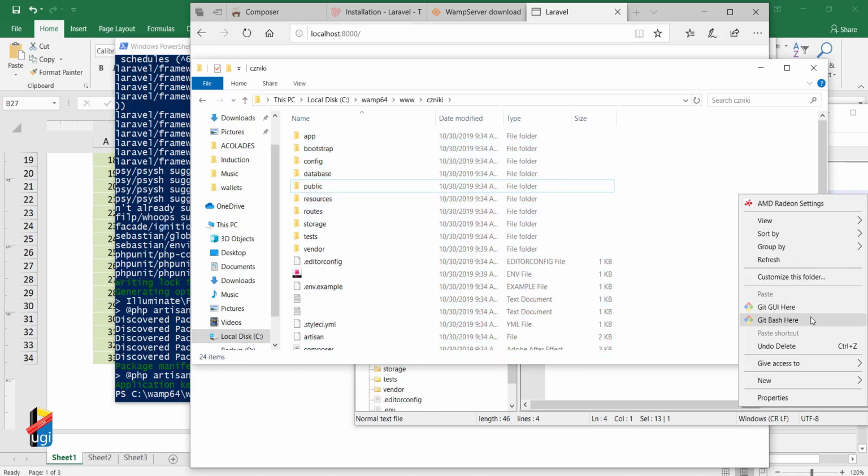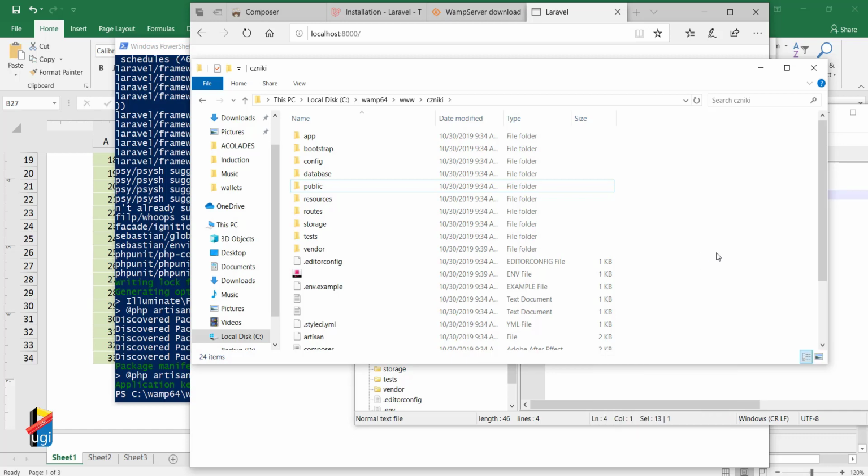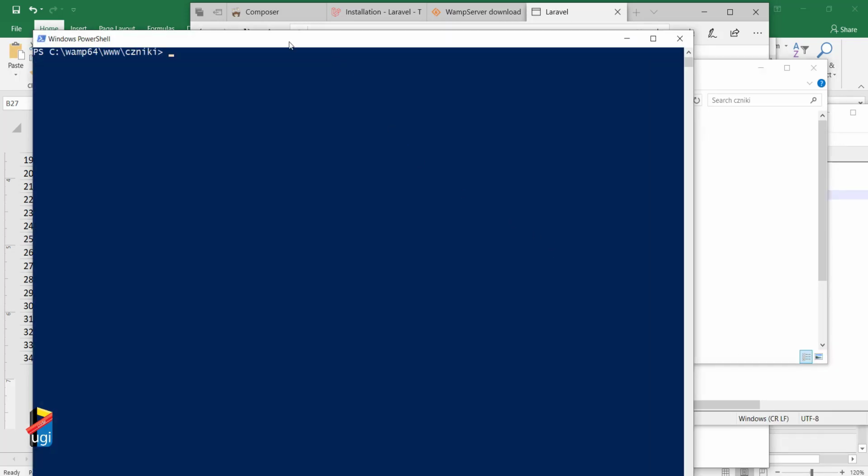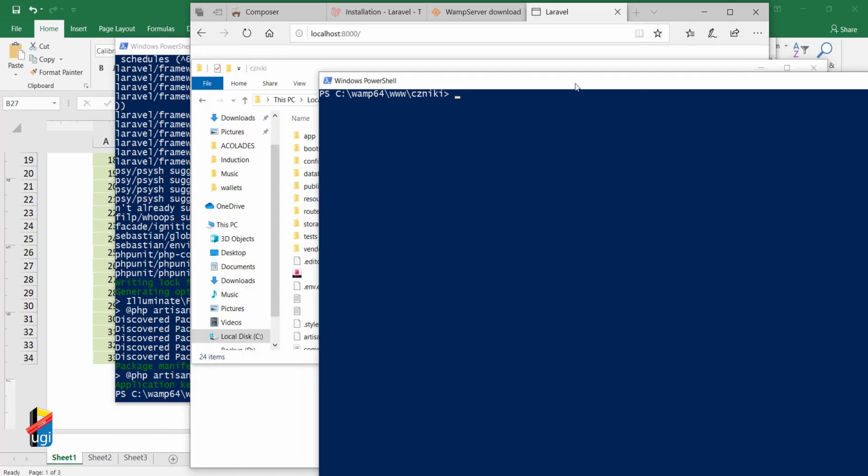Right click, press Shift and right click, open the shell editor, php artisan serve.